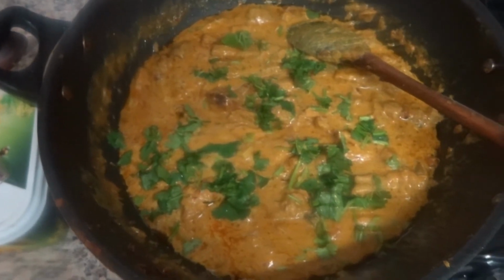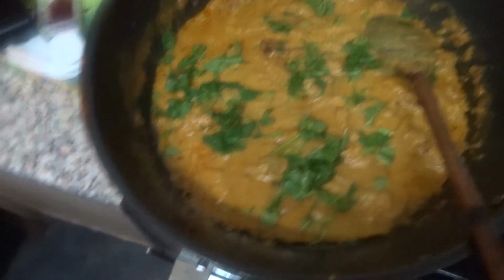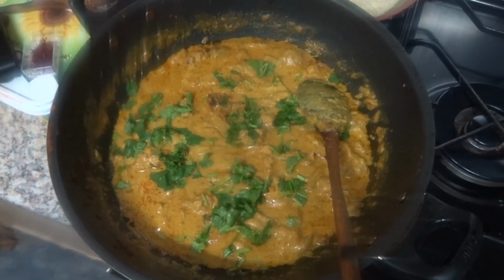And just to let you know, before I go, I've just garnished the dish with coriander, but again, that's optional for you guys. I just thought I'd show you how it looked like when it looks pretty.